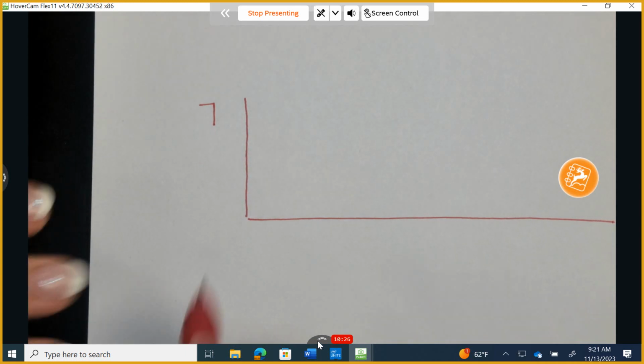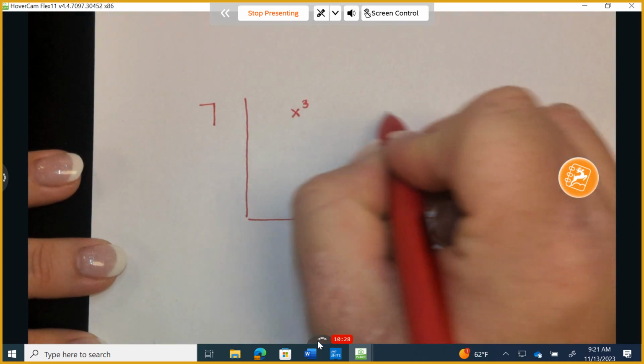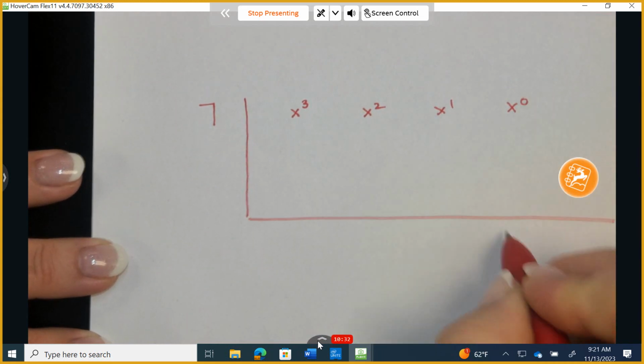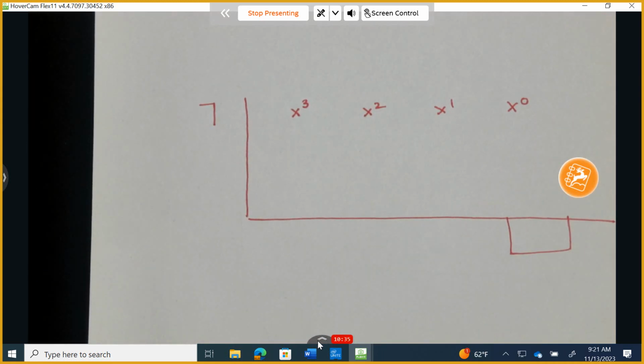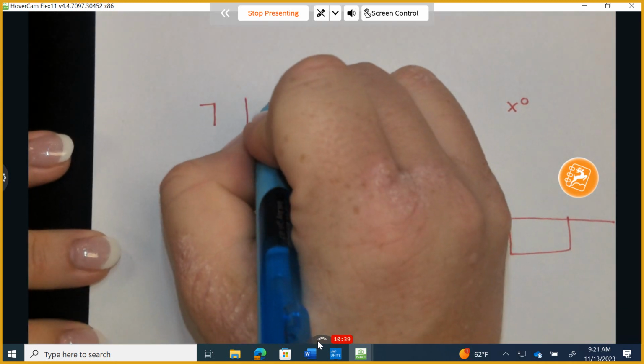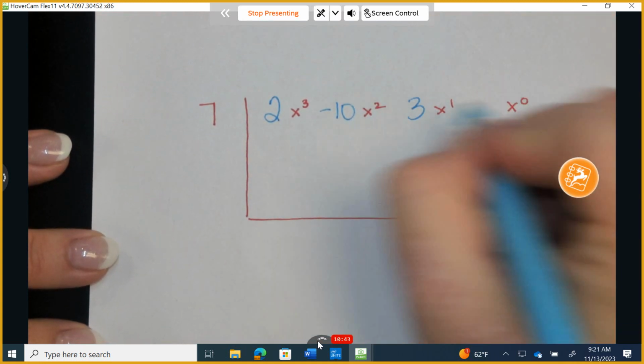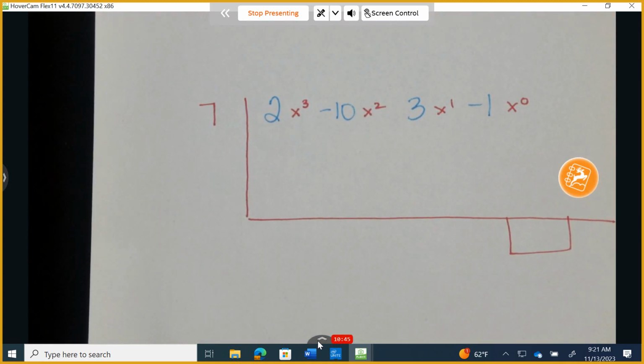Up above, if you look at your paper, the degree or the highest exponent is 3. So 3, 2, 1, and 0. And below the 0, we're going to make a box. Then I'm going to go back and put the correct numbers, called the coefficients, in front of each one. Now, who can tell me, what do we think will be the final value here? Anybody? A little bit louder. Somebody said it. 216. We're doing the exact same thing using a different procedure.